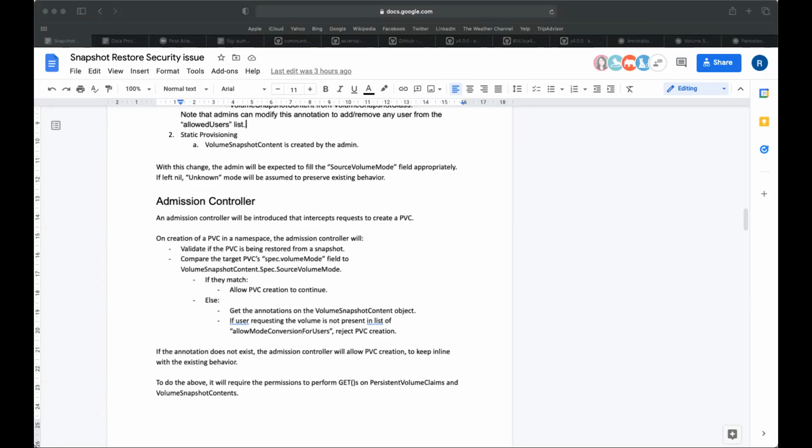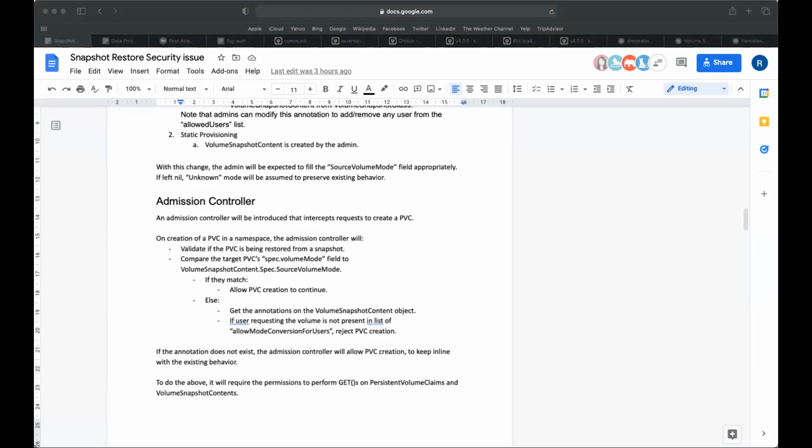So Ronak, you mentioned users. Does this apply to service accounts as well? I think ideally it should, right? But I actually haven't thought about that in detail in terms of whether it's just service accounts or also users. But ideally it should. You need a way to say that an ordinary user can't do this, but some special backup application can do this.